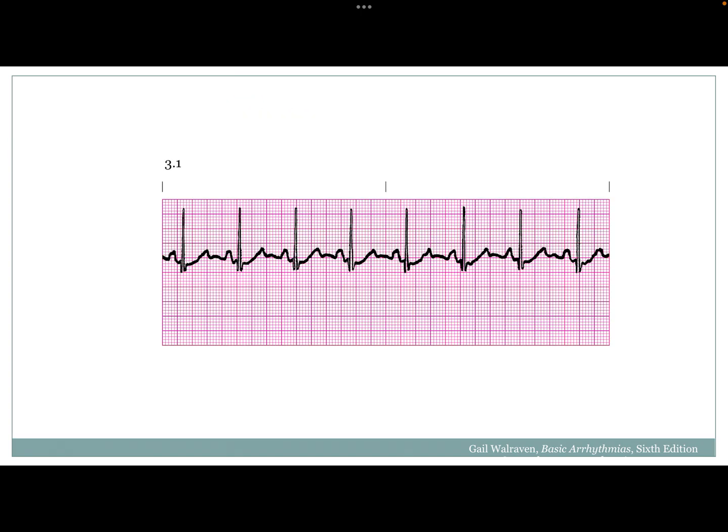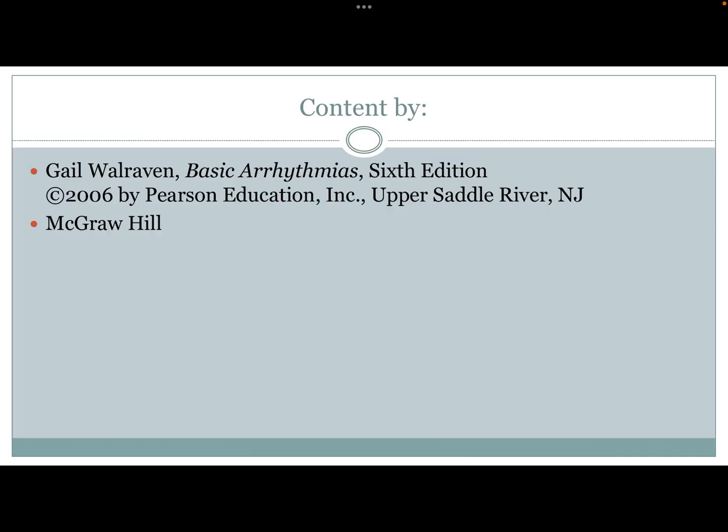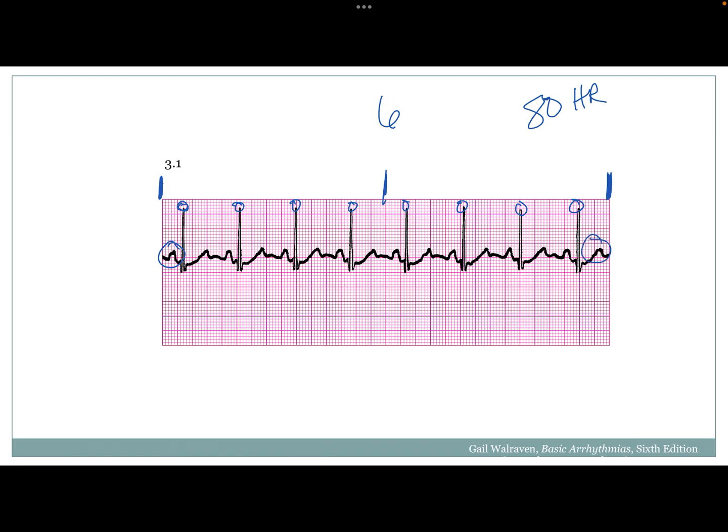So if we were to look at this EKG strip really quickly, you will see that this is a 6-second strip. This is 3 seconds. That makes it 6. So you have a total of 6-second strip here. And we're going to count the number of QRS complexes. 1, 2, 3, 4, 5, 6, 7, 8. This gives us a heart rate of 80 beats per minute. Okay? And we know this is a good solid 80 beats per minute and not something weird, because we do have the P wave shown at the front and we have a T wave shown at the back. So that's a solid 80 beats per minute.